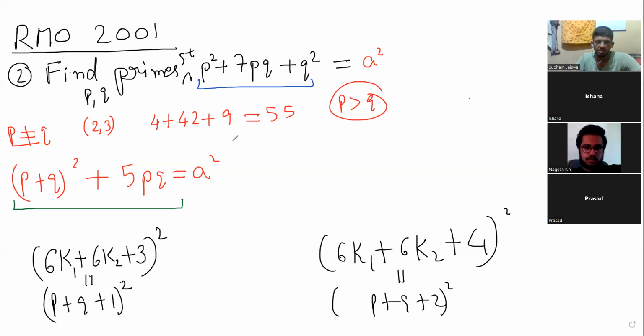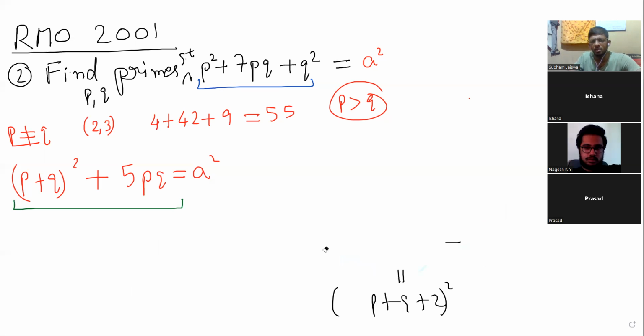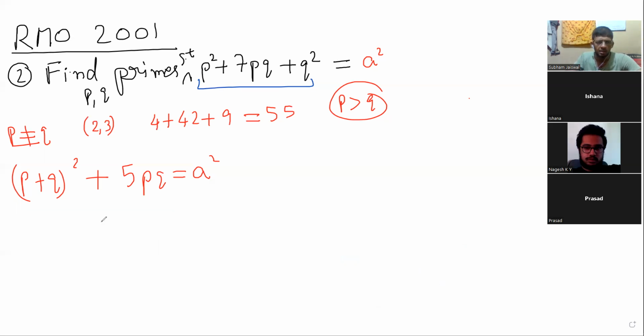That is right, and that's maybe what we have to do. So one approach, if this works out in the interval method, is that you have to wisely figure out two intervals such that the number is between them. So this doesn't look like a wise one. So you are saying that PQ is bigger than P plus Q. Let's see. So PQ is bigger than P plus Q. That's right. But also maybe P is bigger than Q, so PQ is bigger than Q square is also there. Okay.